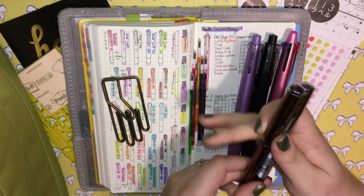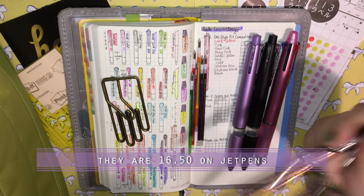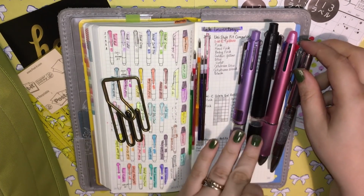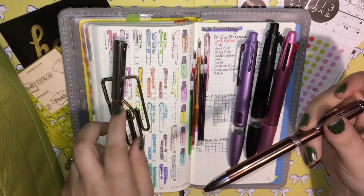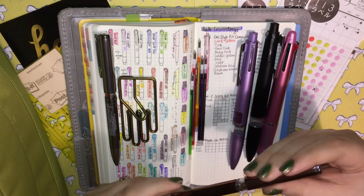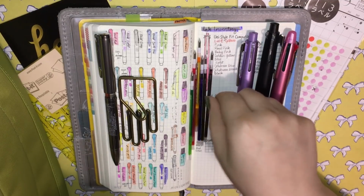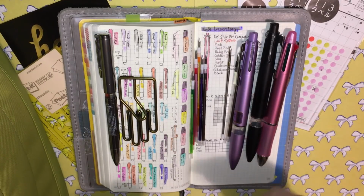And I also have these beautiful pen bodies. These are probably twice as much as the plastic pen bodies. So this is a good middle ground between these guys and these. These are the StyleFit Meisters, and they're all metal pen bodies. And they're very sleek and nice and pretty, but you can only put 3 cartridges in one. I think that black might be dead, maybe.